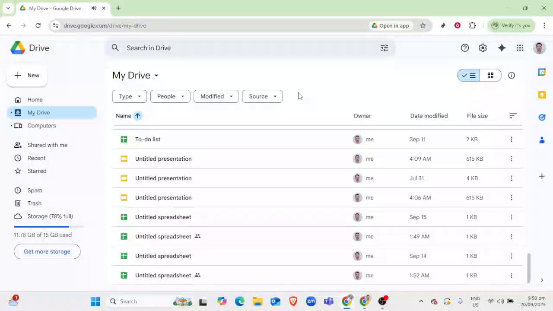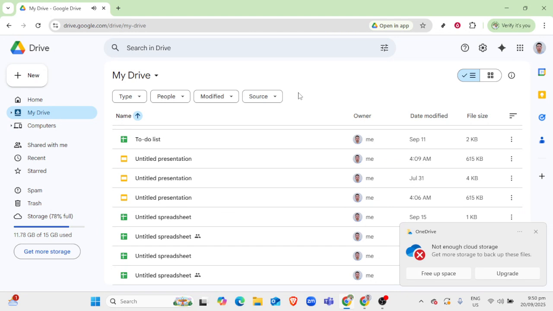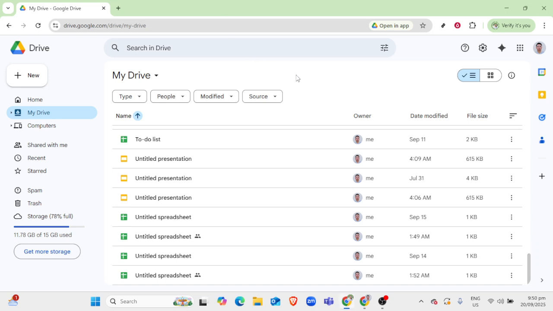In today's video, I'm going to teach you how to upload a video on Google Drive and share the link. This process is very useful for sharing large video files that might be too big to send through email or for connecting with a team or a group of friends. So, let's dive right in.